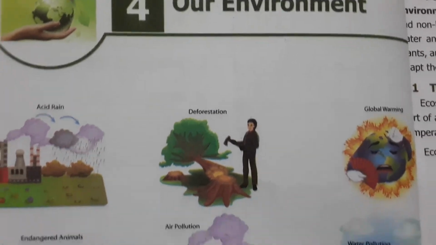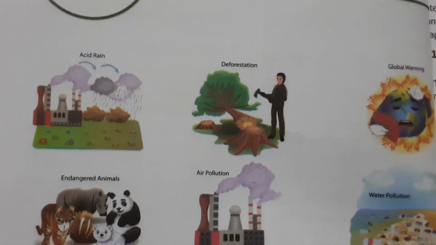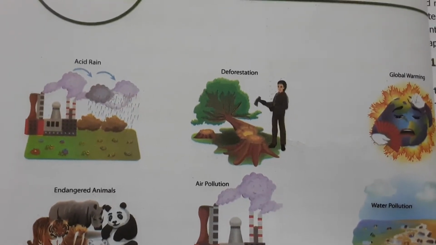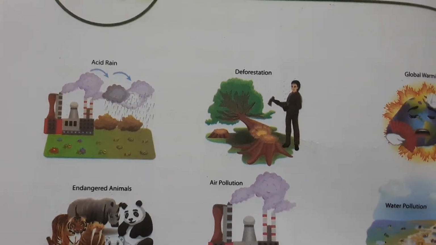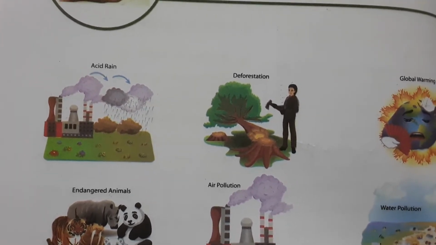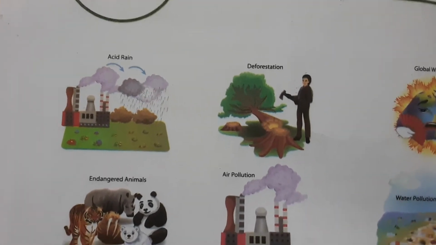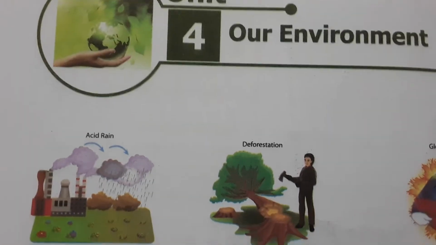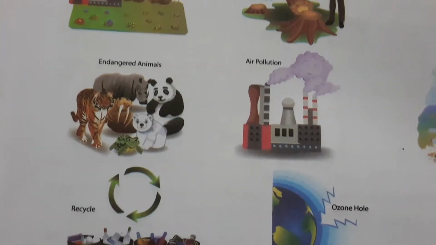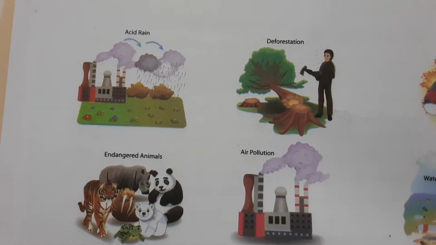So our environment has any number of biotic factors and abiotic factors. Biotic factors are nothing but the plants and animals, whereas the abiotic factors are the rest of the things, that is the sunlight, land, sand, water, like that. And these things are very essential for maintaining the environment. So in case any harm is happening to the environment, it leads to pollution.